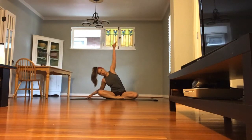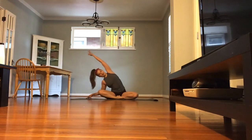And then sweep that arm through center, all the way over to the left. Right arm reaches up alongside the ear. Bend into that left elbow. And breathe into this whole right side body.